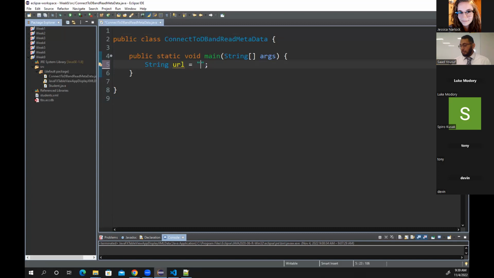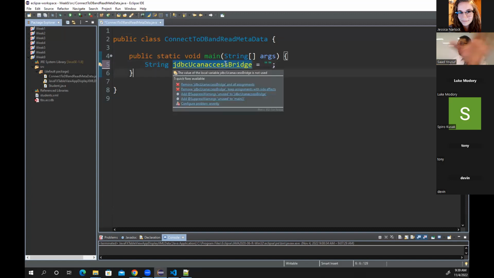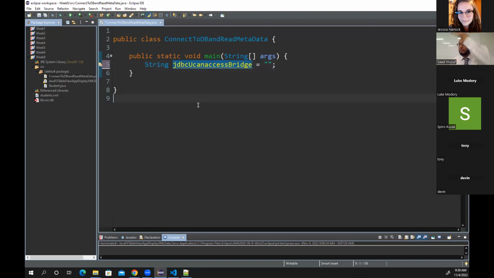This URL basically is my bridge. So let me call this one my JDBC Access bridge. This is the bridge string that I have to build. Remember the diagram of the bridge? I just called it that so it's a little more readable for you guys.